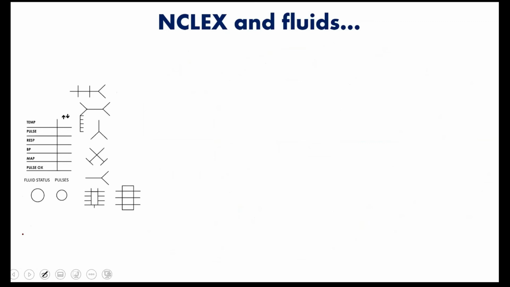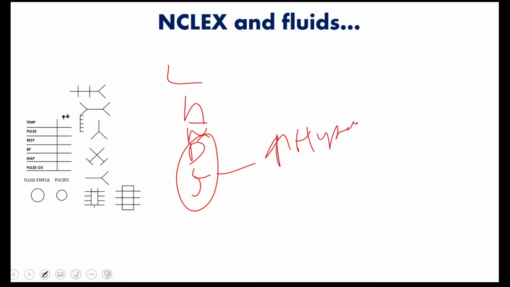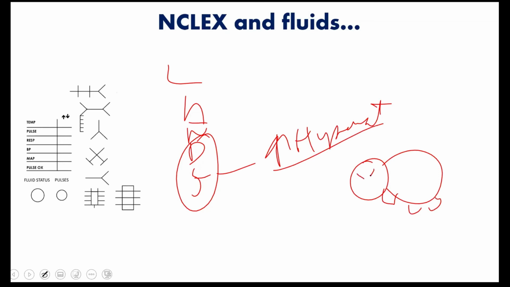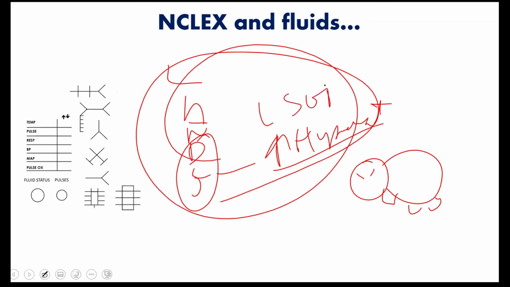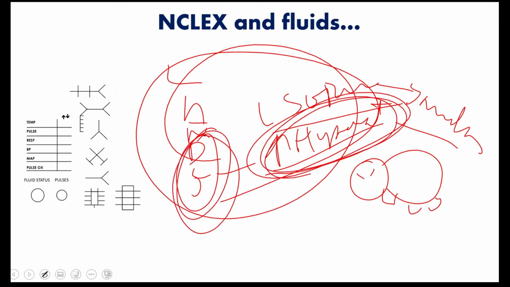So then we moved into D5, right? D5, high five, so hypernatremic. And then we said that they become hypotonic in the body. It's hypotonic in the bag, isotonic in the body, and that's why it's categorized as an isotonic solution. That's a trick question on comprehension and Saunders questions. If you're doing a lot of questions on IV fluids, you'll see this D5 question, and a lot of times it's with ICP and this concept of how it changes when it's in the body. All right, what else do we have?